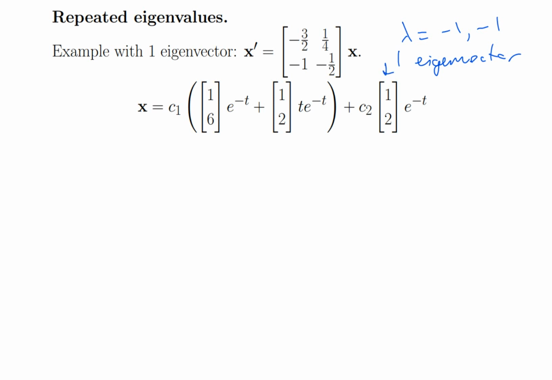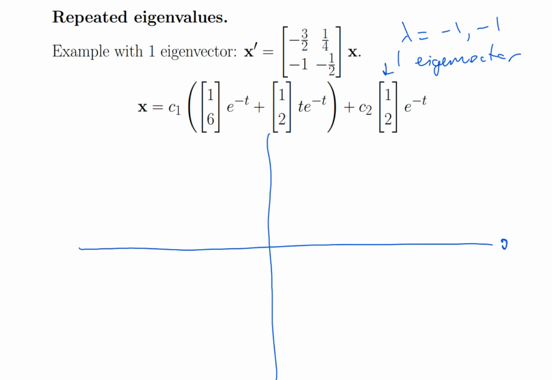So from this solution, how do I graph these curves for the general solution? Well, let's think about it. I can graph that solution when C1 is 0, and then I'll always be pointing in the direction 1, 2. That one is easy. Which way do my arrows go? As t increases, I tend to 0. Must tend to 0. So that's the C1 equals 0 case. That's easy. What about the other solutions?